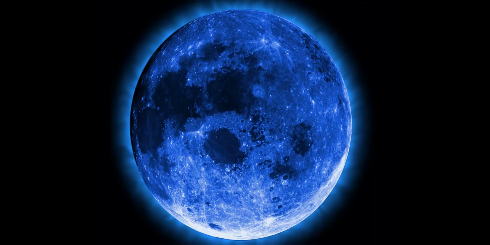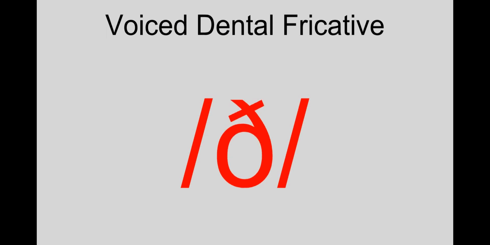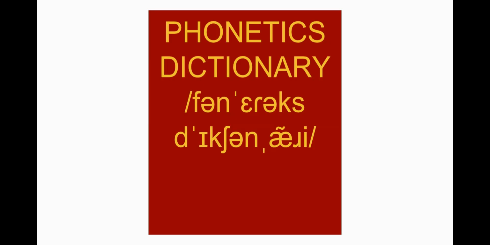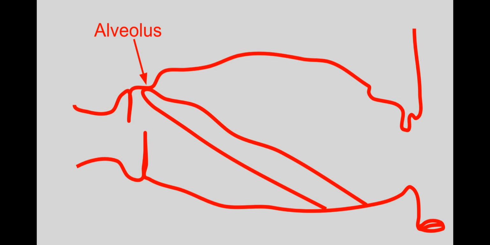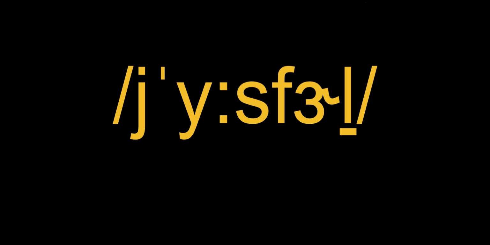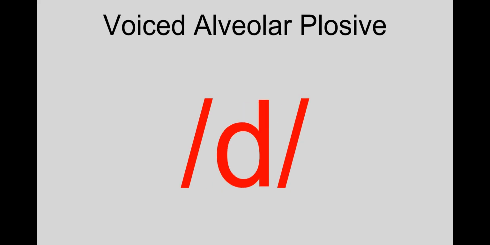The next category is the dental consonants, which are made with the tongue between the teeth. This category is still rare, but it's included in English in the forms of th and th. Then we go from a rare category to one of the most common anatomical categories, the alveolar consonants. This isn't a common word, so basically in these phonemes, the tongue works with the alveolus, which is the ridge just behind your upper teeth. It seems to be pretty useful at producing language, and some alveolar consonants are s, z, t, d, l, n, and r.